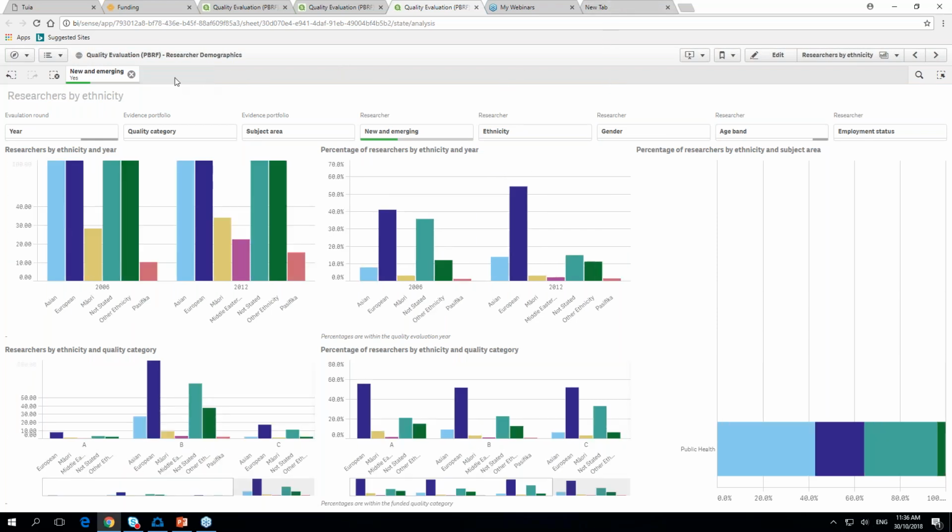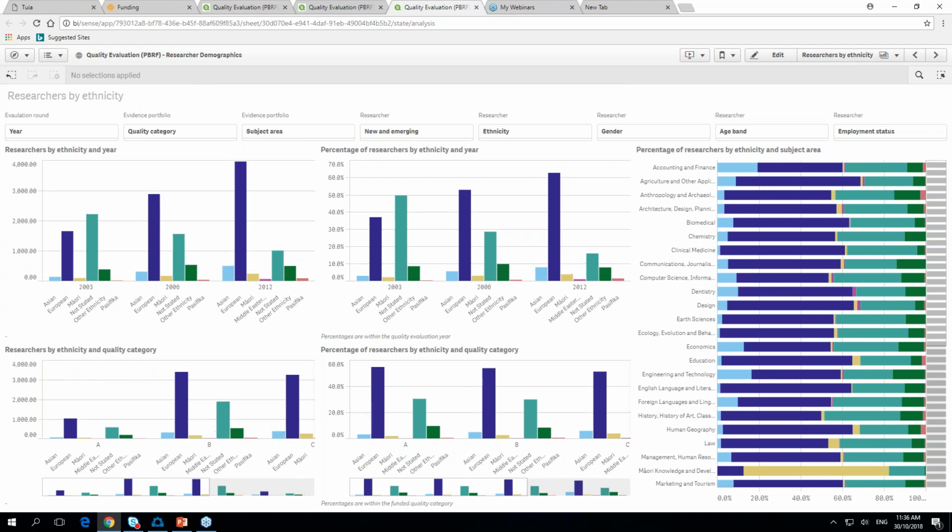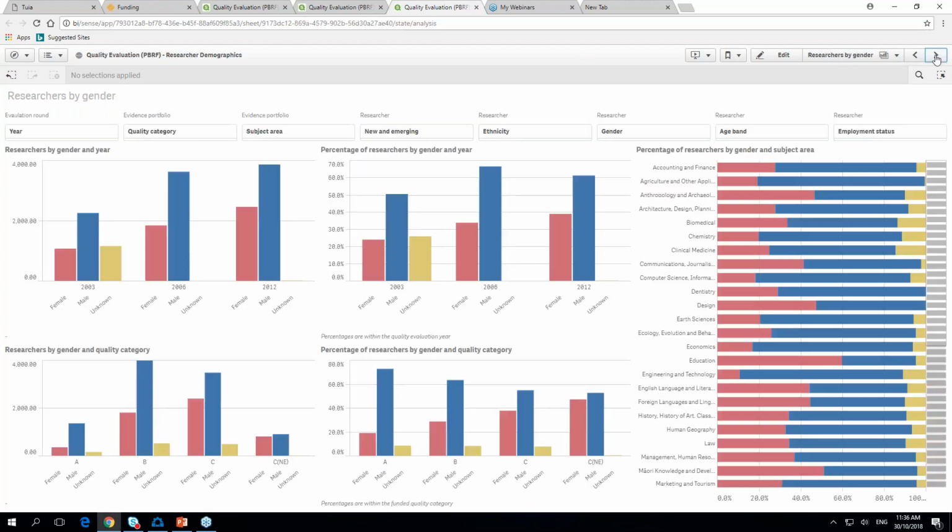So I'll take off these filters. And then, anything else you wanted to look at? Yeah, I'm interested, of course, in gender and research. So can we have a wee look quickly at, say, for example, women in, I don't know, physics, in the physics subject, who got a funded quality category? Sure. So I'm going to move on through to the one on gender.